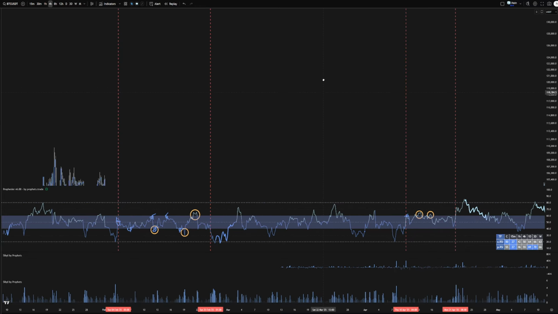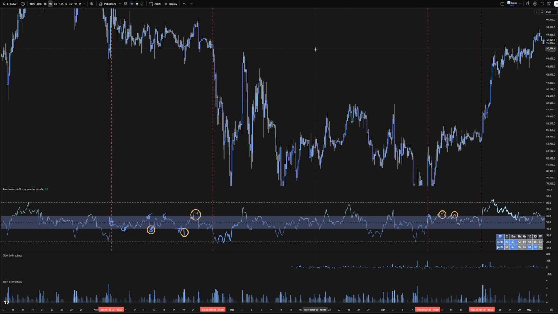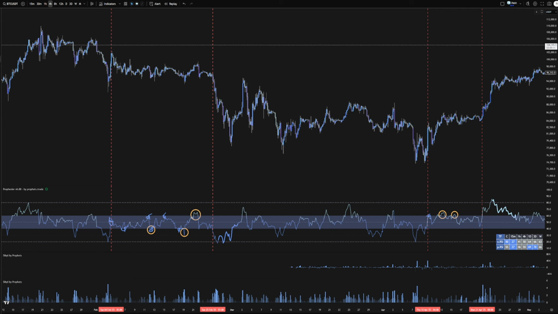So now we'll go and look at the chart. And what happened in these moments? Look at this. Just nasty. It's just nasty. Now what are these moments here? Well, this is a sweep of the low. Alright. This one here was also a sweep of the low. And then this was a sweep of the high.